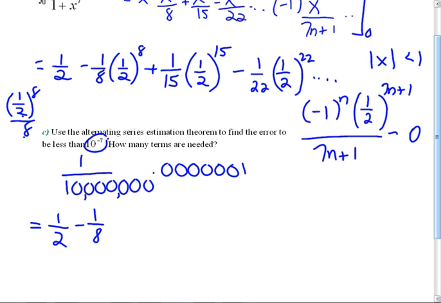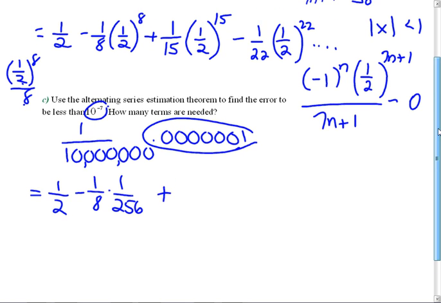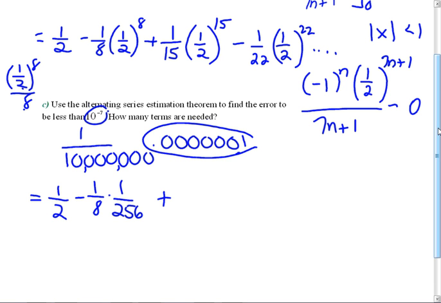So it's 1/2. This is going to converge very quickly, though, because it's minus 1/8, and it's 1/2 to the 8th. 2 to the 4th is 16. 16 times 16 is 256, so 1 over 256. Am I right? Yes, it is. Oh, so what is that? I need you guys to calculate that out. We have to find the actual number because we want to be less than 10 to the negative 7th. So guess what? You need 7 zeros. And then you're done. But it doesn't take very long. Plus, well, let's actually do it, and then let's integrate on the calculator and see if we're right.